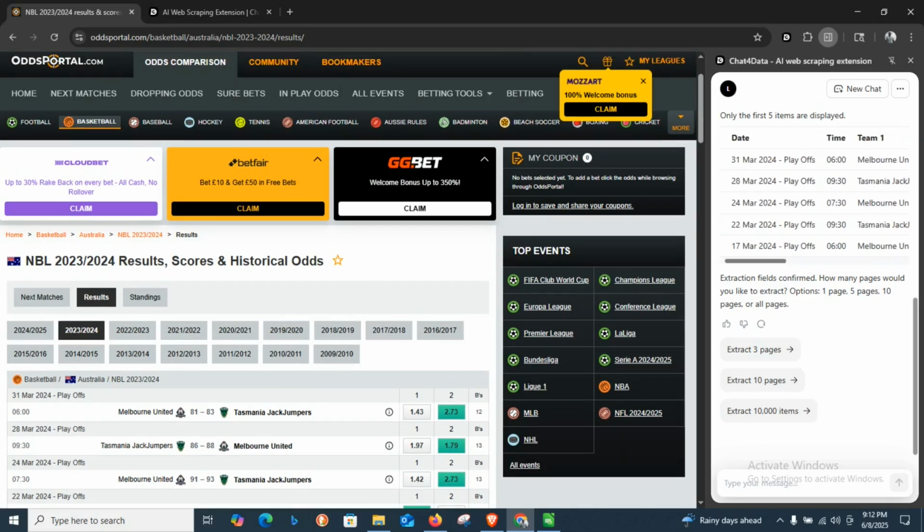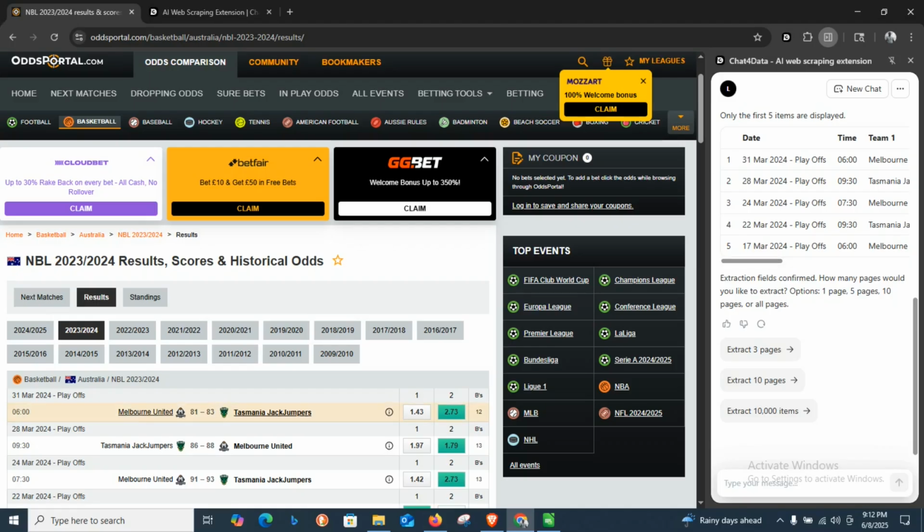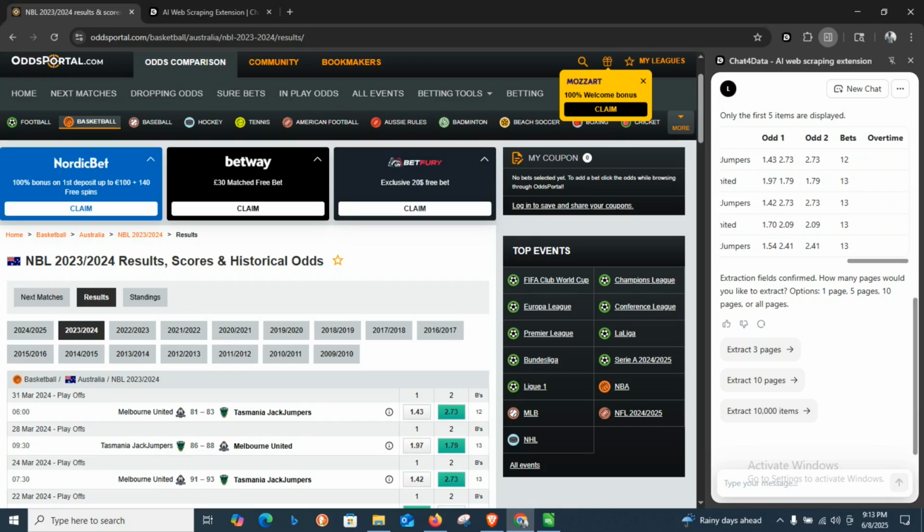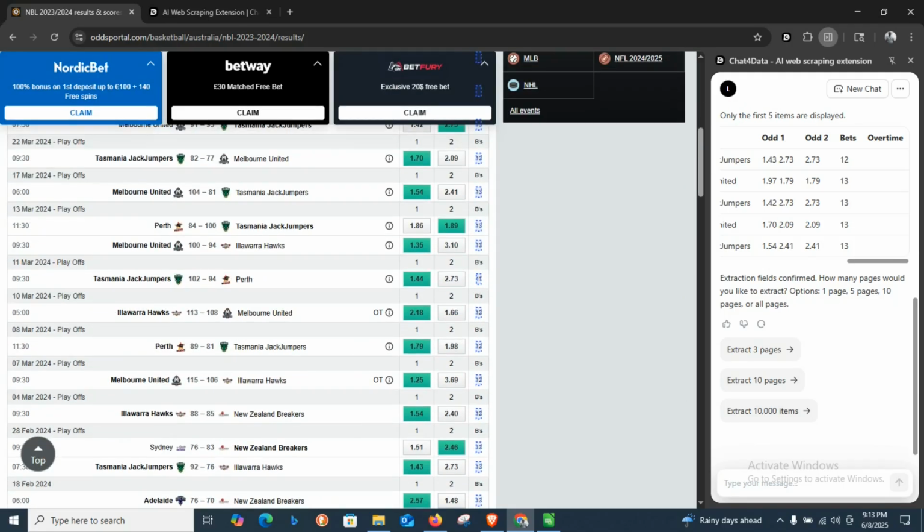I think this is the first one, Melbourne United. Yeah, I think that's the first one, and then we can confirm that the data is correct from what we are looking at. This is the odds, and this is the bets. I don't know what B stands for, but I think that's bet.